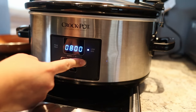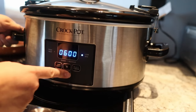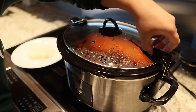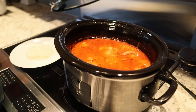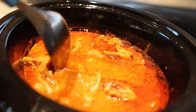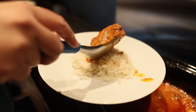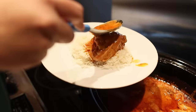I set the slow cooker on low for 5 hours. The recipe uses cornstarch to thicken the sauce, but I liked how mine turned out without cornstarch. It was perfect for dipping my naan bread. Once it was done, I served it on top of basmati rice. I didn't have cilantro, but this is where I would have added it.